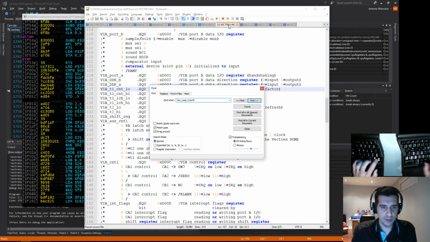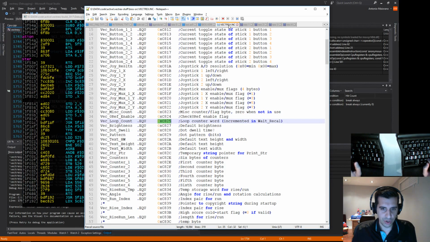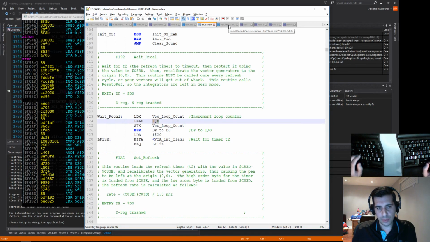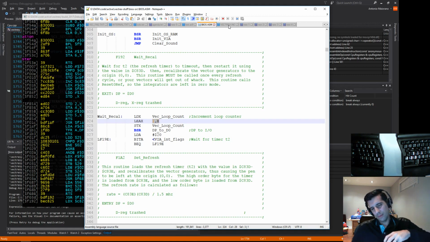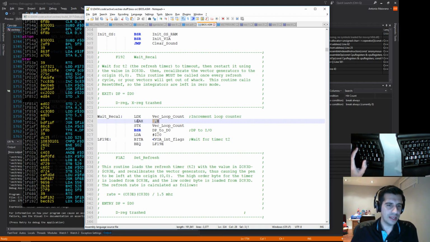Now the vec loop count is stored in this word here, and as we saw, it starts off as 0. Then we say load effective address into X 1, X. So, you know, maybe the way I'm doing LEAX is incorrect.